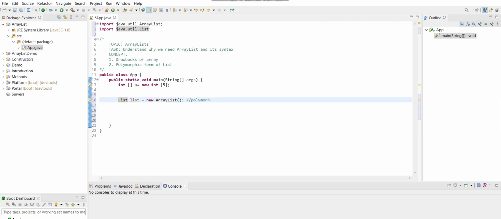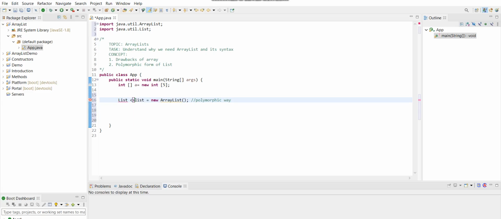You can also go the generic way, like creating ArrayList equal to new ArrayList, but I just like it being done this way. It's just my personal process, so you can do whatever works for you, but I think this is a better way. And here, guys, after the class name and before the variable name, just give one set of angular brackets. In these brackets, you need to tell the JVM what type of data this list is holding. Here you need to give the class.